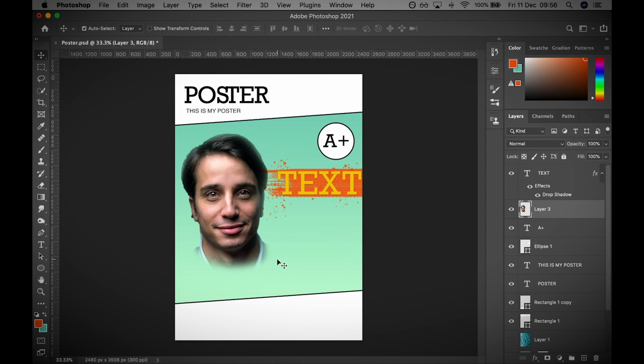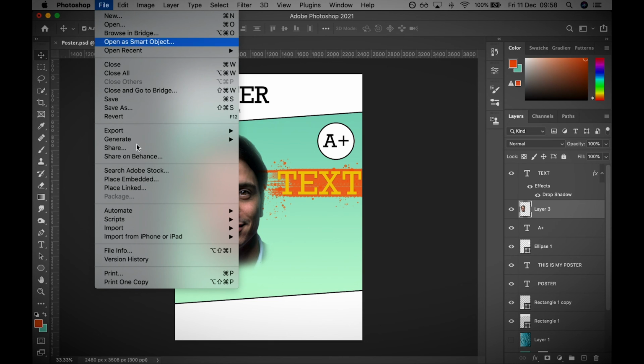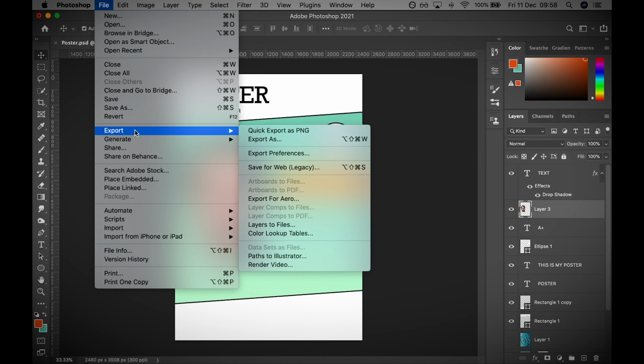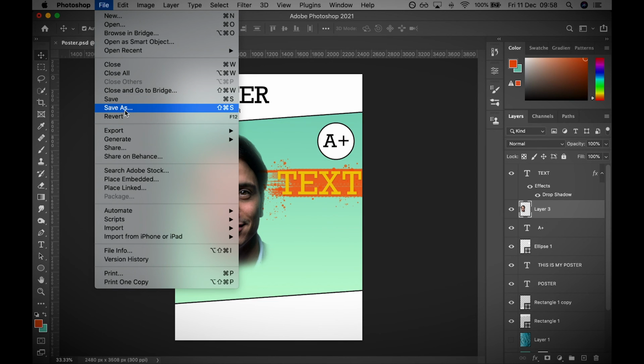For your posters, whatever you're doing, think about if you've been given a brief, which you probably have. Think about the information that you actually need to include on it, and then you can write it there, and you can do some more things like that. But that's basically it. What I am going to do though is go to File, and go to Save As, because I'm going to export this as a JPEG. Now I know that sounds weird because I think there is actually something called export there. You can use all these different things, but we're just going to save it as a JPEG.